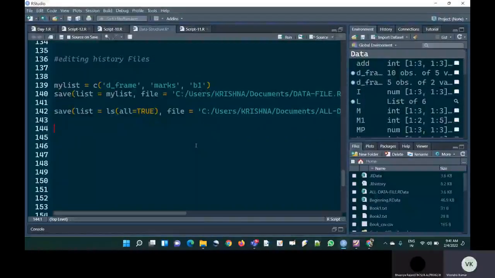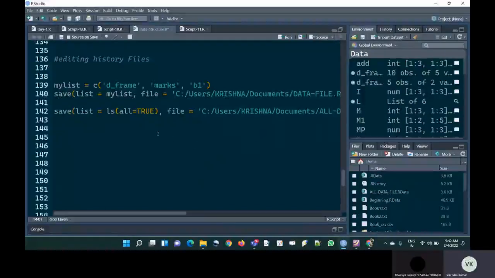In fact, a list is of more general use, because it may contain different types of data. It may be logical, it may be character, it may be numeric. It may also contain matrices, and it may contain what are called data frames. Of course, you cannot keep a list in another list. That's what we have seen.